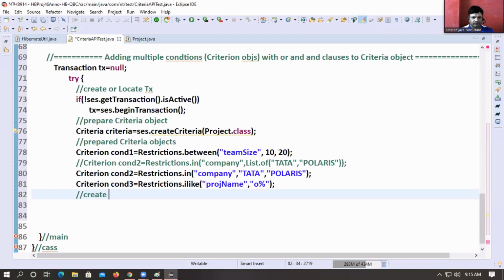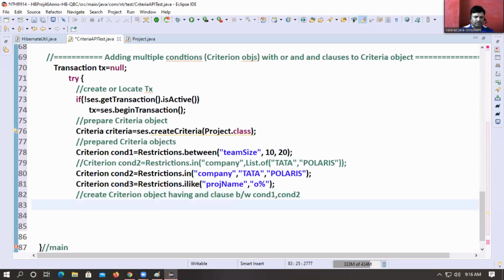Create a criterion object having AND between condition 1 comma condition 2.